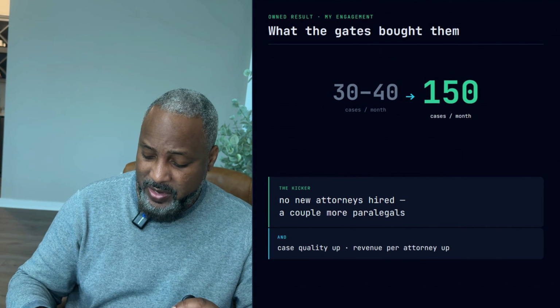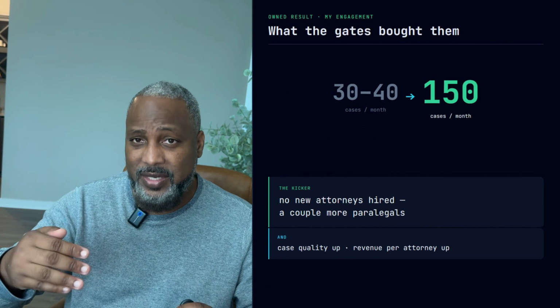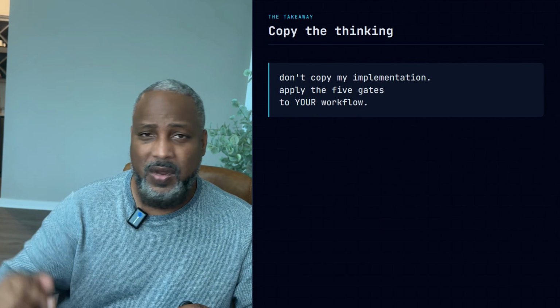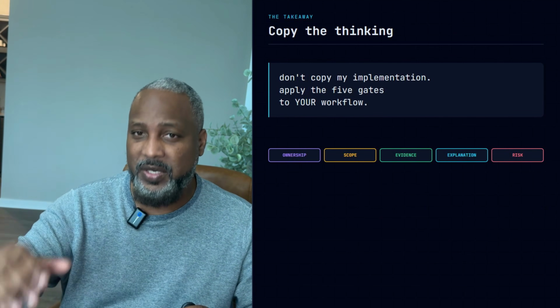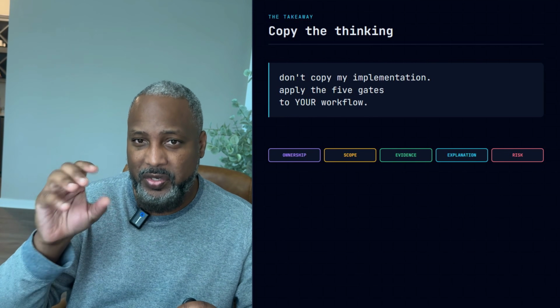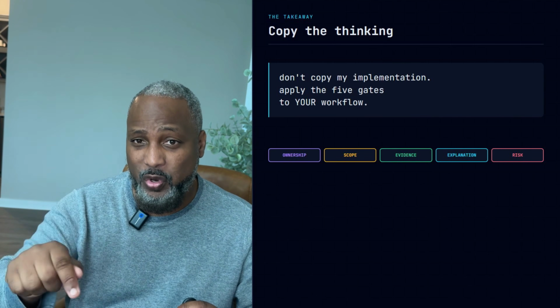I hope that you like it. I hope that you're able to, again, not just take what I did, not even for the code. Take this and apply it to your situation, so that you can come up with the meaning of the gates for you. The 5 gates that I leave you with, you can use them as a concept. Just ensure that you apply them in your situation.